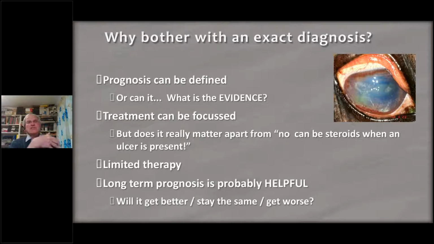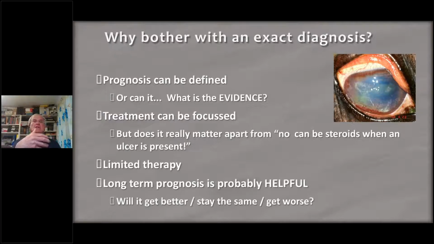Limited therapy options for internal things in the eye, as we said before, very limited to some surgical interferences and some therapeutic things that we can do, of course. But for the most part, there are limited opportunities for treatment. And so the owners want a long-term prognosis, not even just a short-term prognosis. They want to know what's going to happen to the eye in due course.